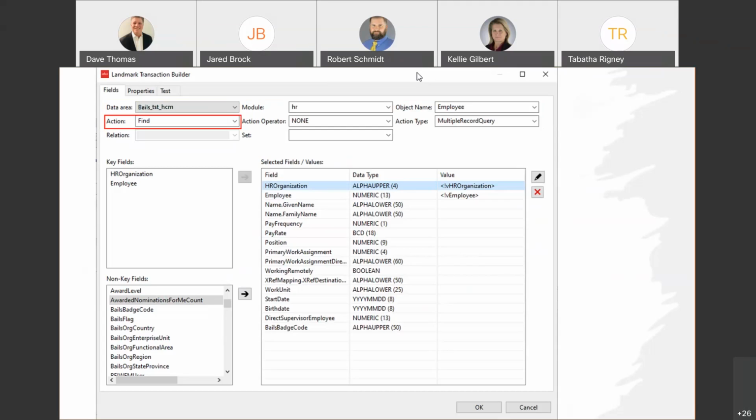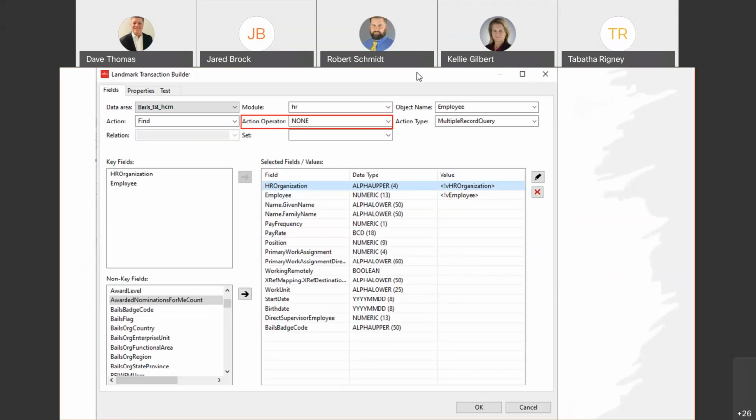So we've selected employee. In this case, you will see the find, right? I said at the end of the action list is always find. So in this case, we went down and grabbed find. The action operator is going to be dependent on the actions. If the action that you're dealing with does have an operator tied to it, you then select it from here. Generally, in my experience, I don't know about others, this is generally none. I haven't dealt with a whole lot of actions where I need an operator tied to it.